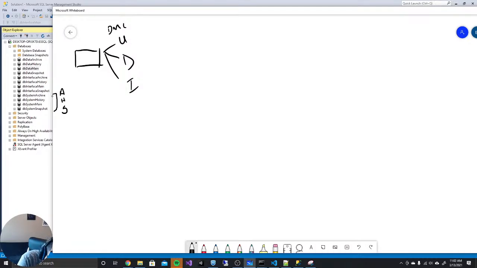So when we update, we want to make sure that the snapshot and history tables are modified. When we delete, snapshot, history, and archive, and when we insert, it's snapshot and history.